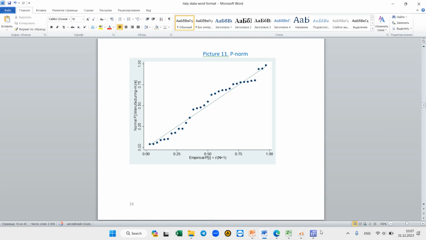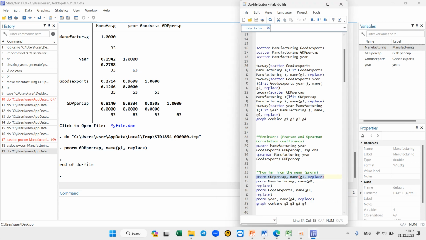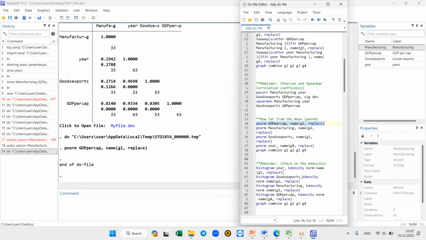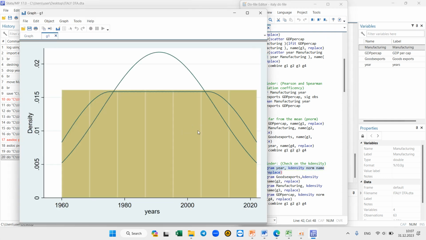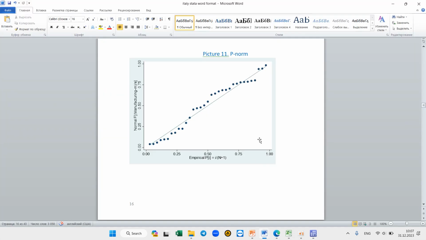So let's go to data again and give the next command, which is histogram. Here is our histogram, which explains the density. In this histogram, we have to get a bell shape. If it's in a bell shape, it will be normally distributed. So we just copy this and paste it into our work.